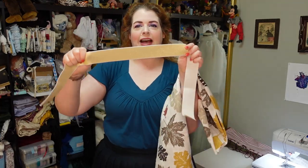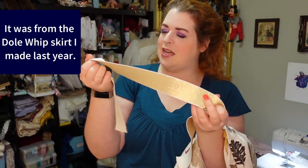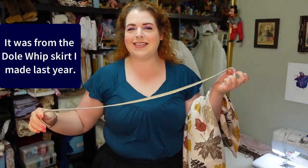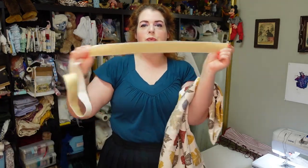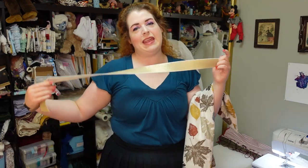So besides the tablecloth, the only other thing that you're going to need is some wide skirt waistband elastic. I happen to have this gold sparkly elastic in my stash, and I really don't know why I had it in my stash. And it's just a hair short, I think, for what I want, but this stuff is super stretchy, like too stretchy. So it's okay that it's gonna be a little short.